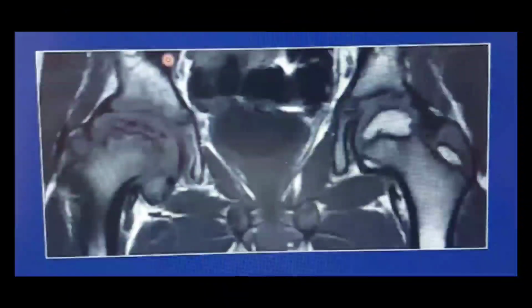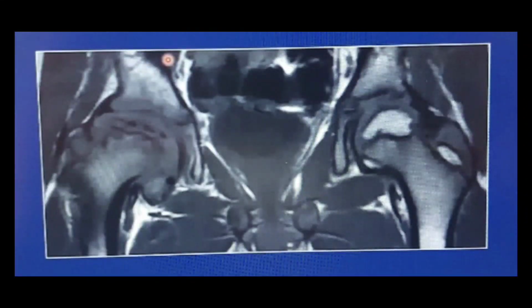These are the MR images, and both right and left can be shown. So this was the previous case which you have seen on the simple and plain radiograph. Here you can appreciate that the femoral head is deformed, the femoral head is flattened, it has lost its architectural integrity, and it is also showing an abnormality of the signals as well.